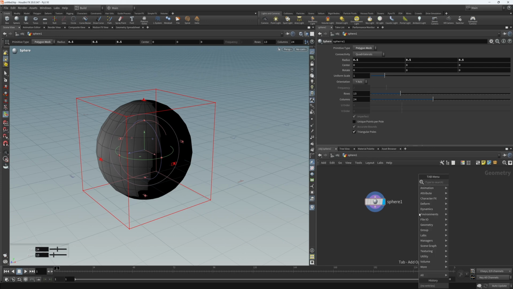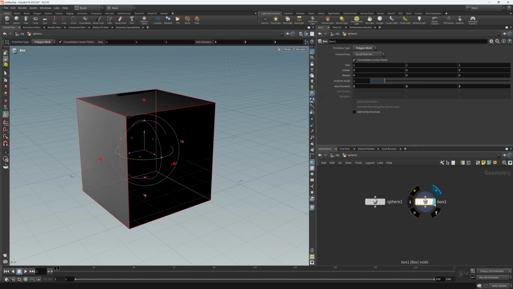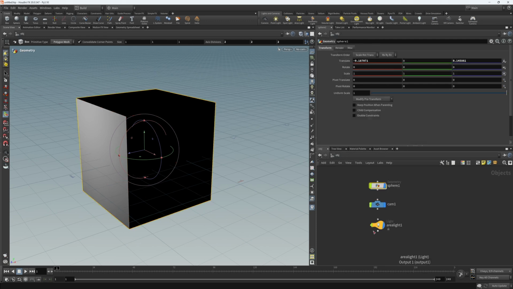Just as a quick example, I'm going to put down a box, and I'm going to change our viewing flag, which is this blue one, into the box one. And now, instead of looking at a sphere, we are looking at a box. And that's not just inside here. We press the U key to go up one level. Even though this is labeled sphere, it now outputs a box.